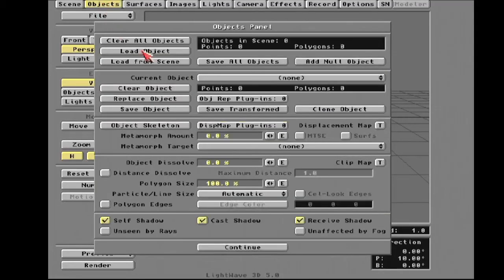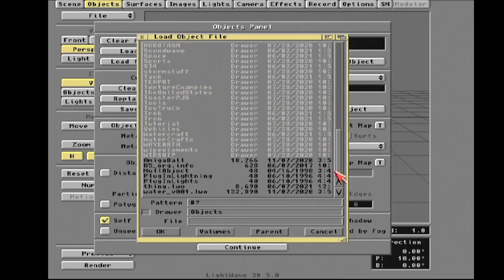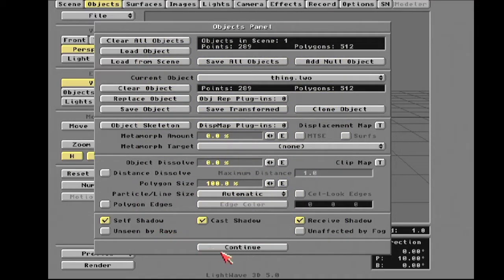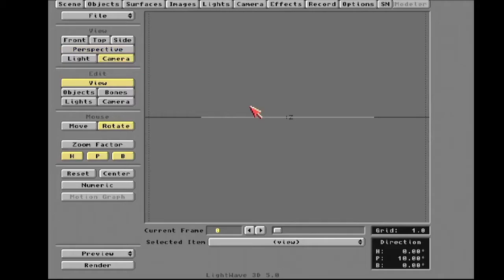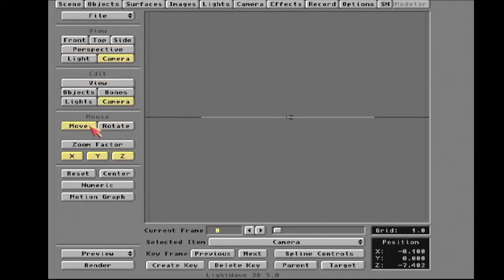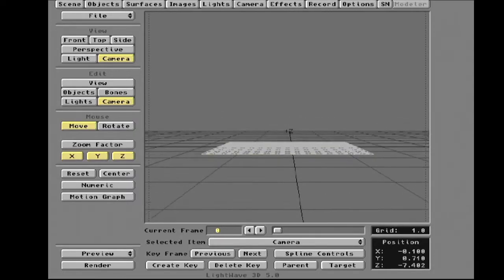We're now going to go to Object, Load, and we're going to find our little Thing. There's Thing, Open Thing, boink. There's Thing. We're then going to go to the view. We're going to look at the camera view. So now we're seeing what the camera is looking at. We're going to go to Edit. We want to move the camera, and it already defaults to move. And again, you're going to right-click on the mouse button and hold it. And that's going to take you up. See how it goes up?